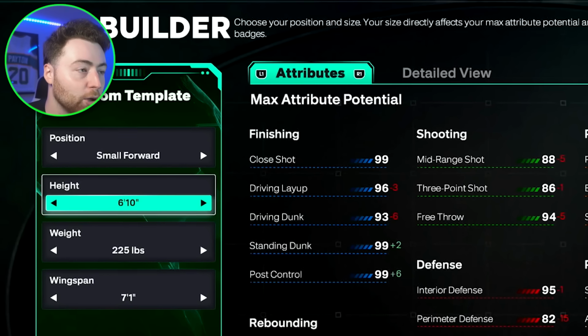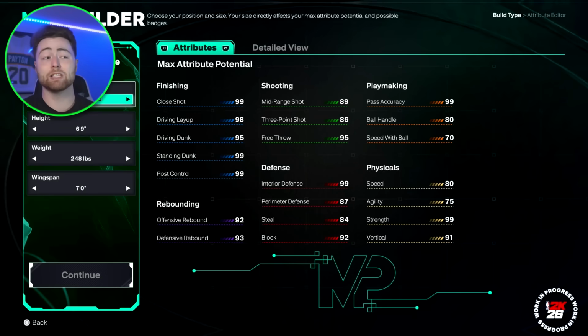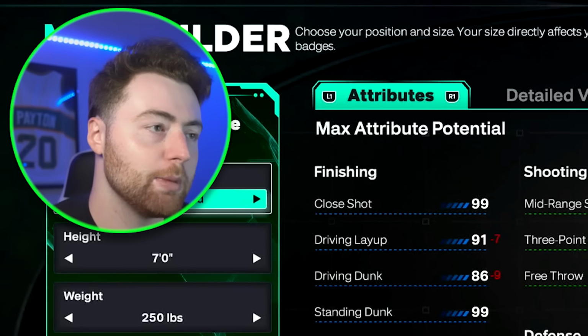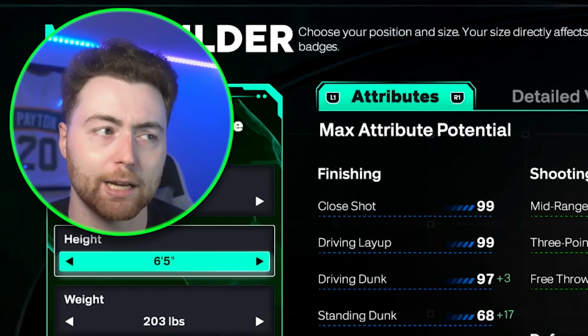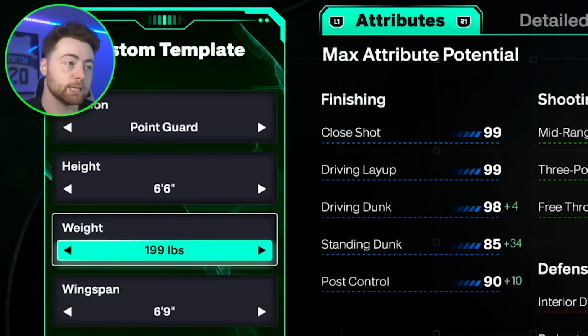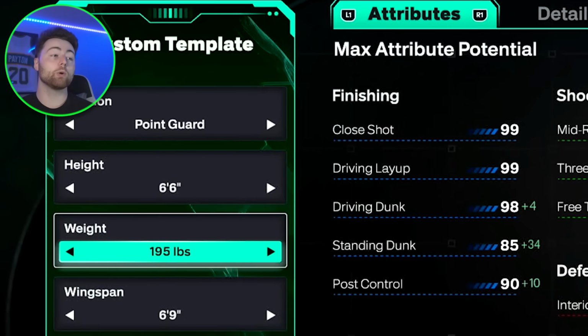So just looking at some of the build heights, messing around with the positions here, I end up going with a point guard, but I know some people are going to want to make tall builds like a 6'11". You probably got to go power forward for that. But point guard, 6'6" on the height. For the weight, we're going to go 195.